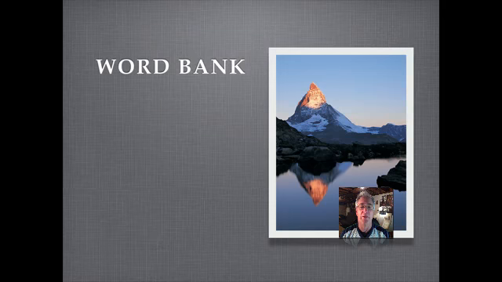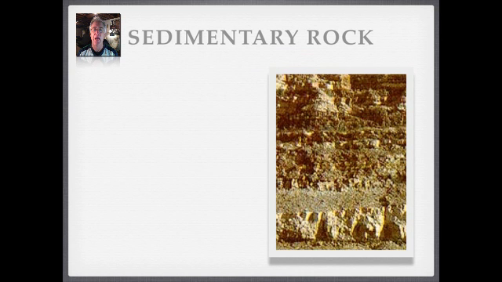And then the word bank that helps us understand igneous includes things like magma, which is the thing that heated it up, makes it kind of glassy, hard. Lava usually mixes with the air, and as it mixes with the air, it makes it lighter and has, of course, holes in it. It's more porous.